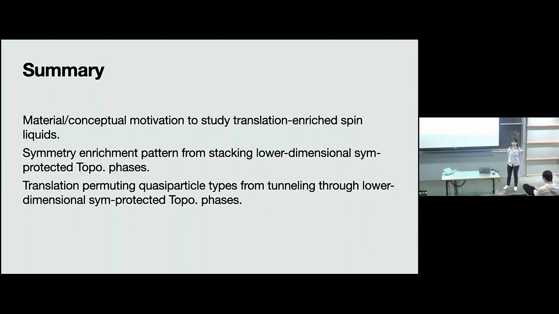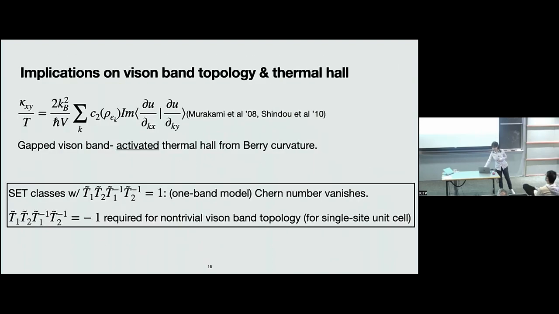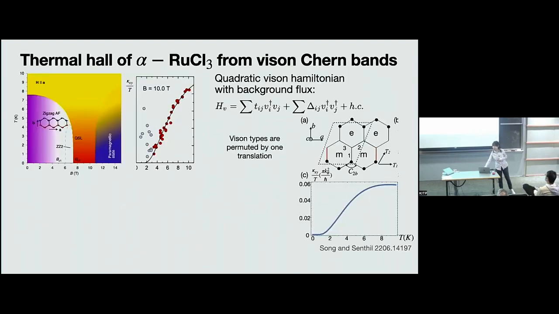Hi, can you go to the last slide of your 2D, the end of the 2D? Yeah, the one after that. So I understand how if you break translations through the 3 direction, then if you condense E anions, you break translations through the 3 direction, and you should get a zigzag order, but I can't see how to do it if you do it in the one direction. So can you get zigzag orders in all three directions from different kinds of condensation?